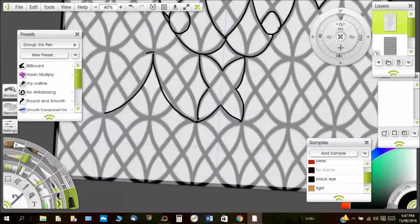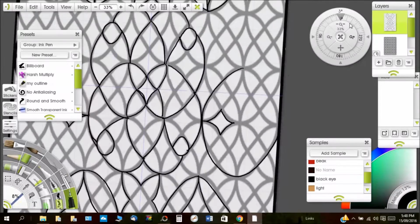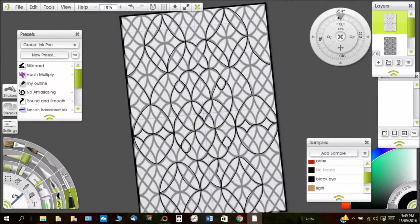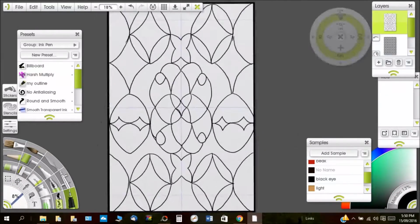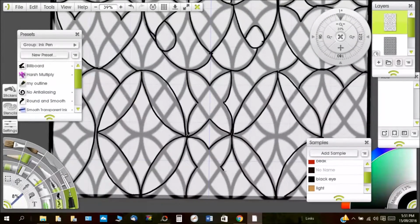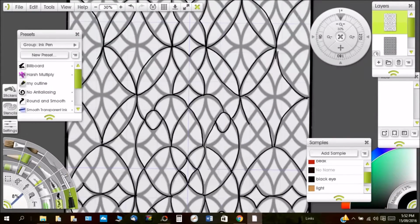So this is what I'm doing now, just deciding which patterns to choose out of the overall design. This is just a rough sketch, and then I will use that as my tracing layer to go over in better detail on a further layer. So here I've just about finished filling in all the shapes.